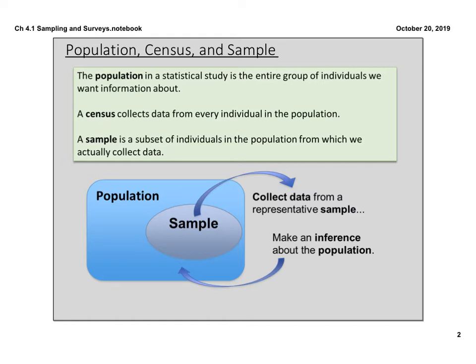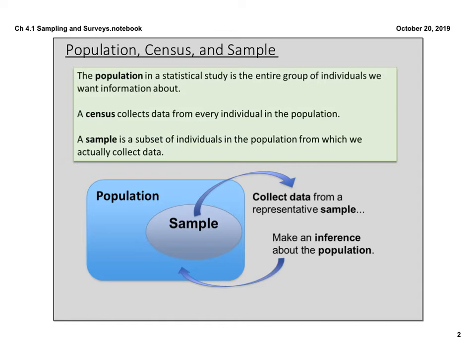Even they call it a census because they're trying to poll or survey every single individual that lives in the country. But even that census, there's no way that it collects data from literally every single person that lives in this country. But that's what a census is. A census is when you can collect data from every single individual in the population. Sometimes it's not people, sometimes it's animals or whatever else. But when you collect data on every single individual in the population, that's a census.